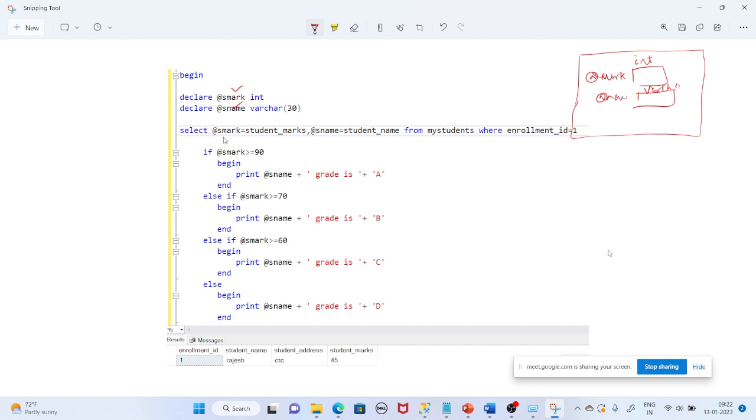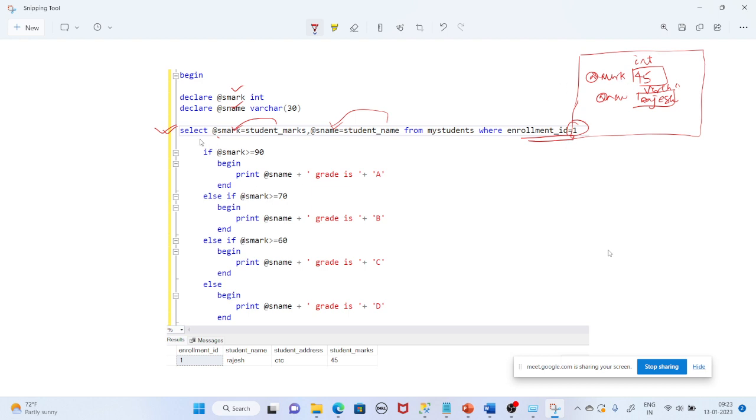Basically, what you are trying to do here is you are running this query where you are selecting student marks and student name, and you are assigning student marks to this and student name to name. Once this query gets executed, enrollment ID में जो 1 है, so what is the student name? Rajesh will be stored here in the name variable. Marks will be stored in the marks variable, 45.